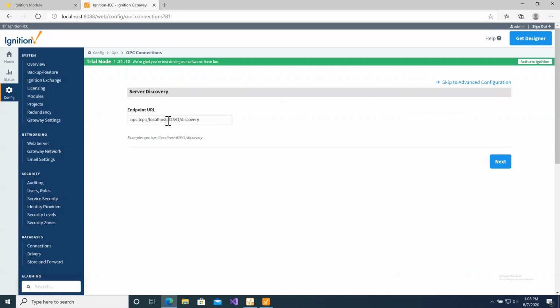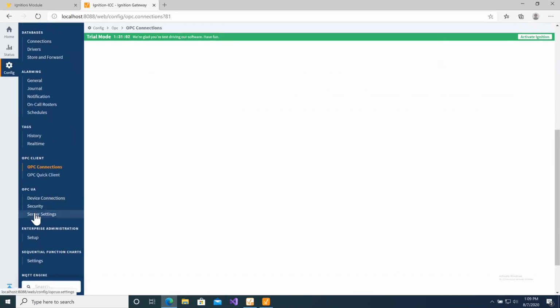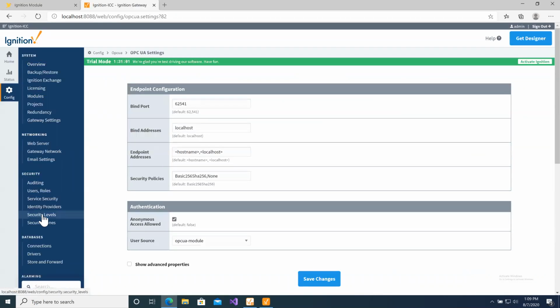Ignition is actually starting up an OPC UA server on port 62541 here. That can be changed. In the Ignition server settings, I can configure the port number that I need to spin this OPC UA server up on, and the security policies that it will enable from an OPC UA perspective.